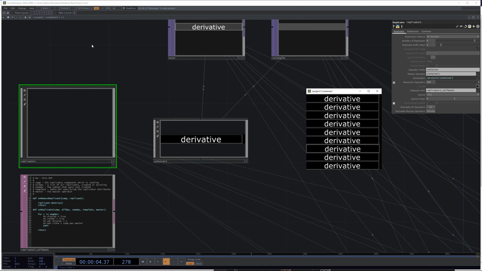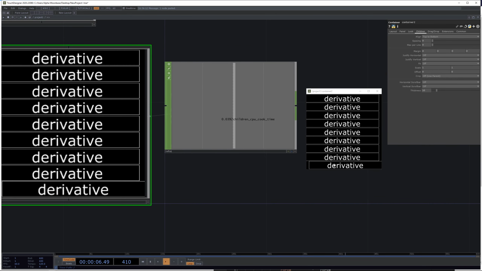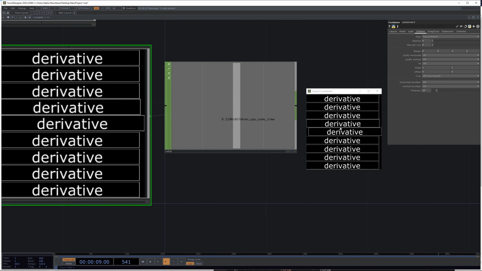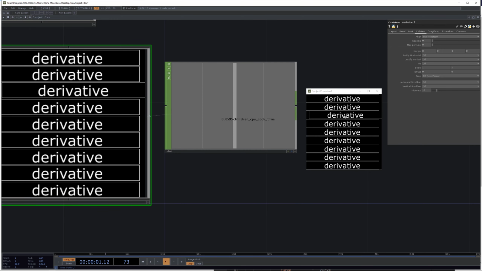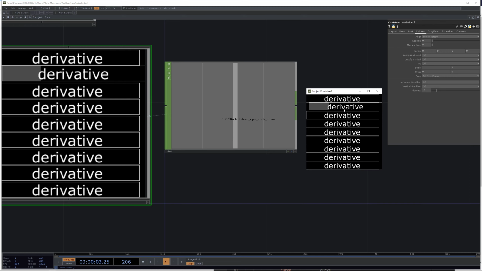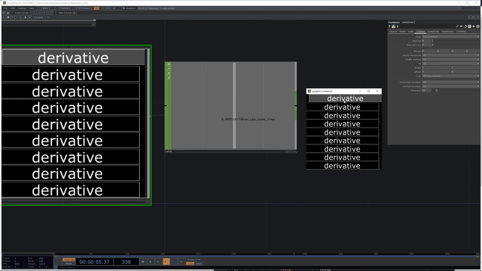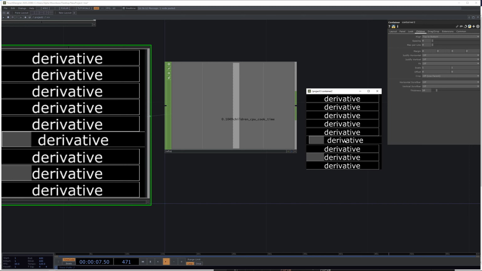Yeah, this works so well, and just look at the timing. That's running so smooth.